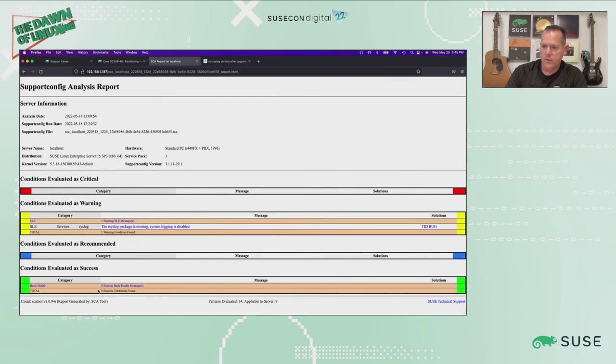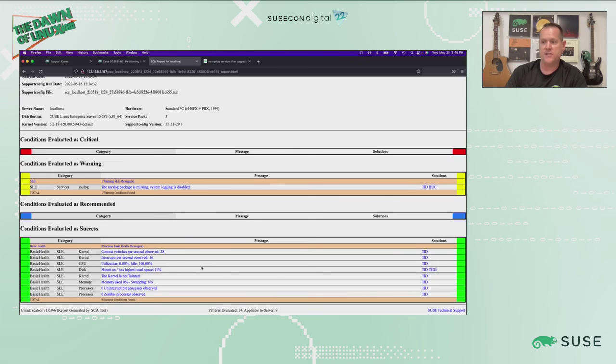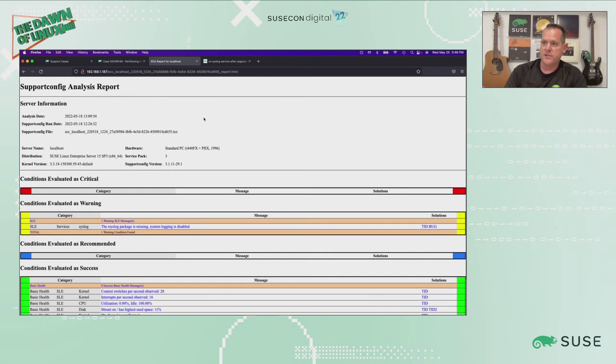A little bit further on, we can also see what was evaluated as a success. Now, this is a very basic supportconfig that we have run, but still we can see that there are 8 basic health messages. It tells us a little bit about the kernel, tells us about the CPU utilization, disk, again, some memory use, 0, there's no swapping, so looking pretty good, which it should. This box is not doing anything right now. So this is what it looks like when support is taking a look. So they can take this information, get an idea of what is going on with your server, and they can evaluate it, and they can help you to resolve the issue that you're having.